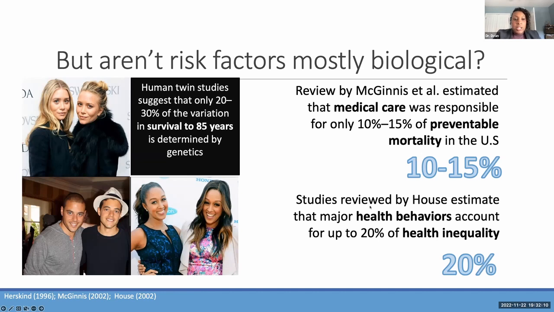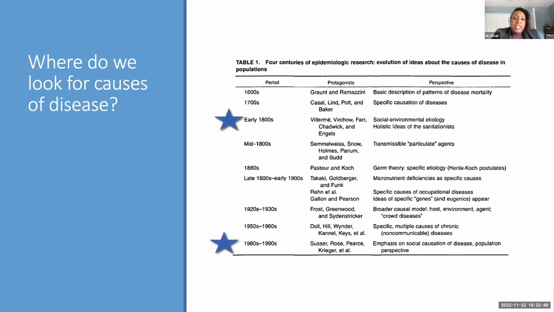And then other people would talk about things like health behaviors, that major health behaviors count for about 20%. So all that to say, and especially in the case of health behaviors, as well as things like medical care, both of these are social factors. There's also much room for growth in appreciating the contribution of social factors outside of things like genetic factors. And arguably, if only 30% is due to genetic factors and the rest is due to things that are socially patterned, it really shows us where we should be putting our emphasis and our thinking, if we want to further prevent disease.